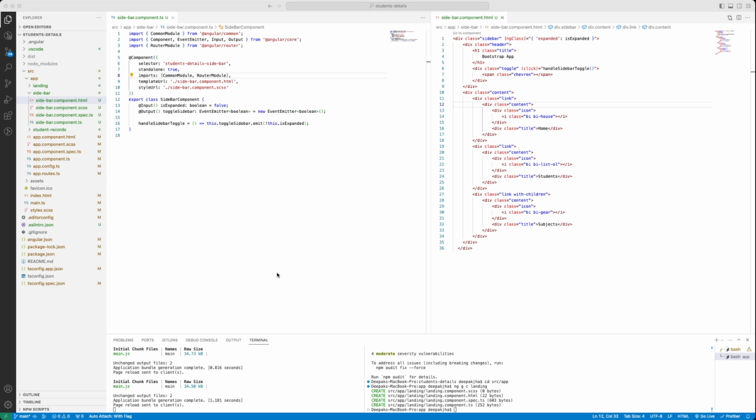So router link basically tells your Angular framework which component to load when a particular button or an action element is clicked. At the same time, router link active tells your framework which route is exactly active by reading the URL, and then the corresponding styles would be applied to that particular route. So let's start making the changes in router link for home.